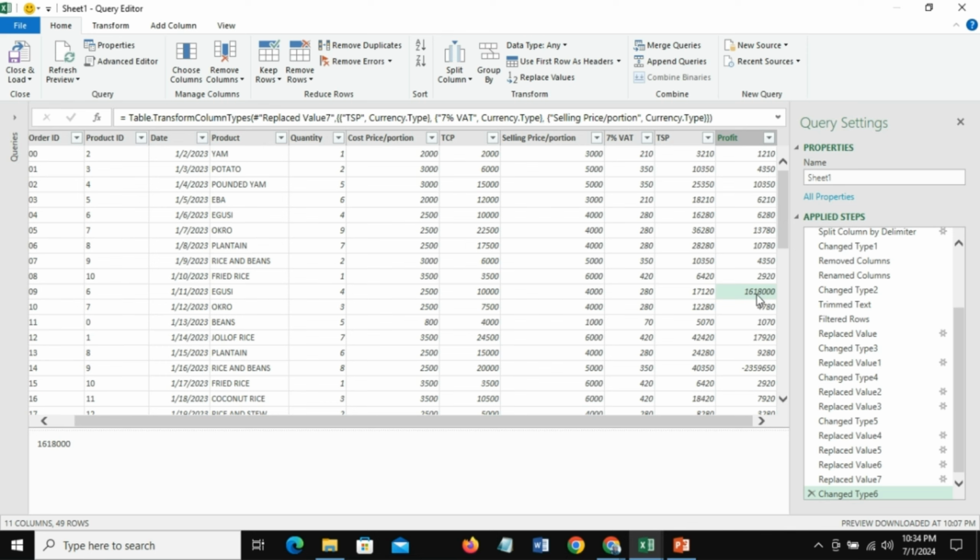So here I'm going to subtract this 17,120 minus 10,000. Okay, that will give me 7,120. So I'm going to replace this value with 7,120.